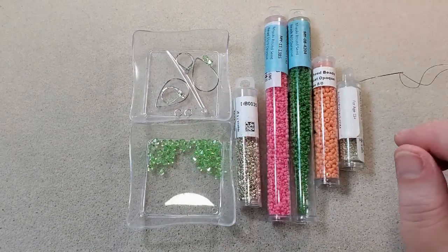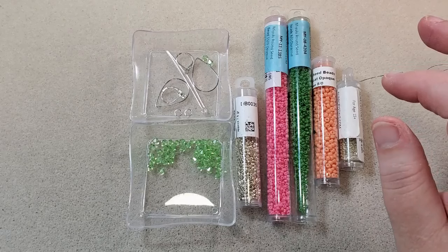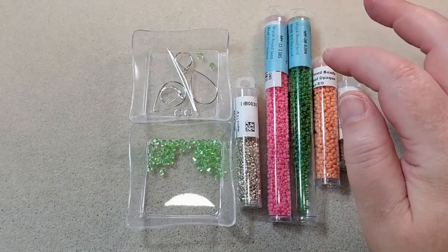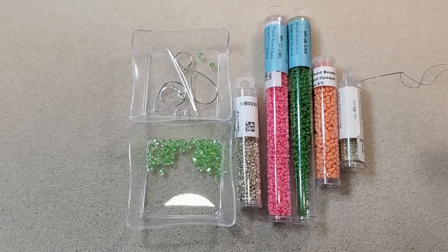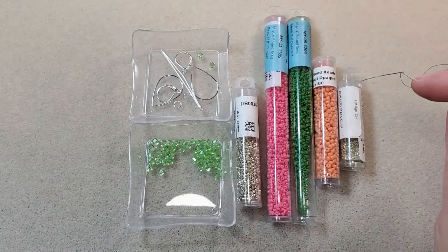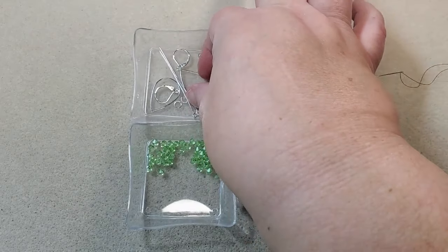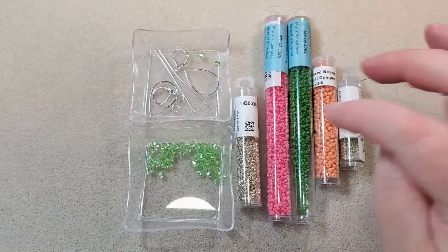I've got two Perfect Form Drops that came in the box, a couple of ear wires, and a couple of eye pins — I think I'm going to make links with a couple of bicones and attach them to the top of the form and to my ear wire that way. I haven't done this yet, so I'm not sure, but that's my plan. I've also got 5mm jump rings, because the eye on my eye pins is probably too small to go through this drop — it's kind of thick — so I'll attach it with a jump ring.